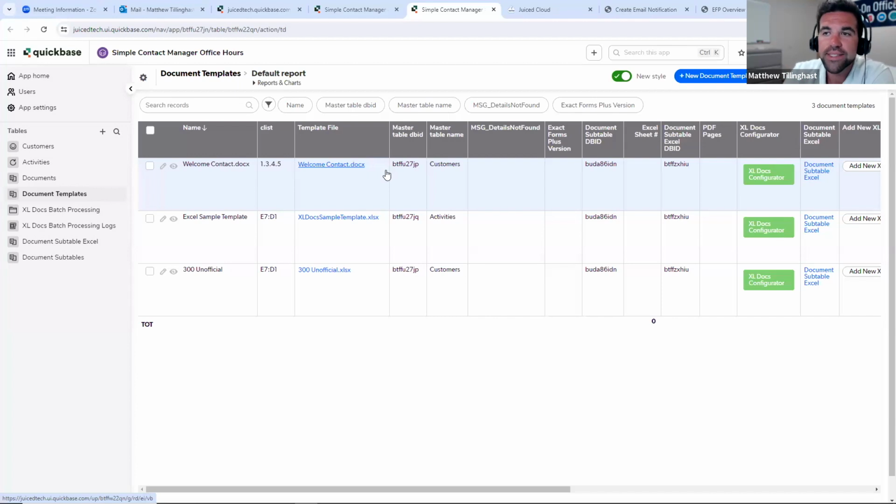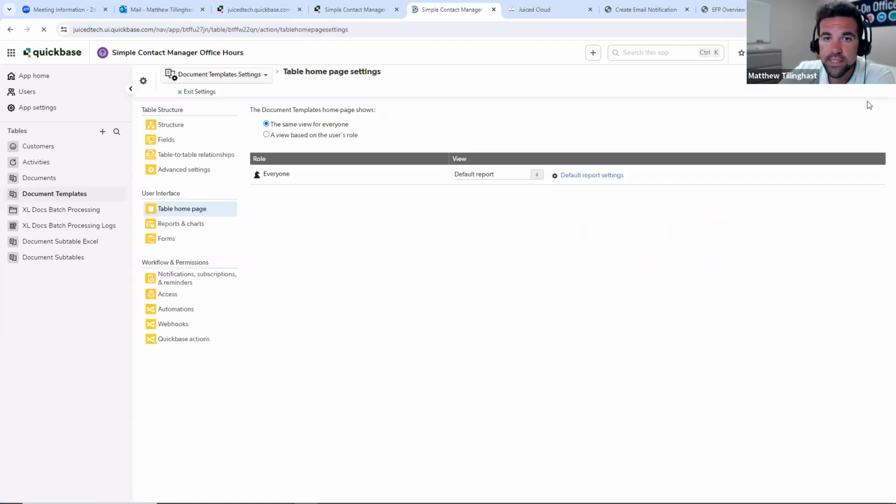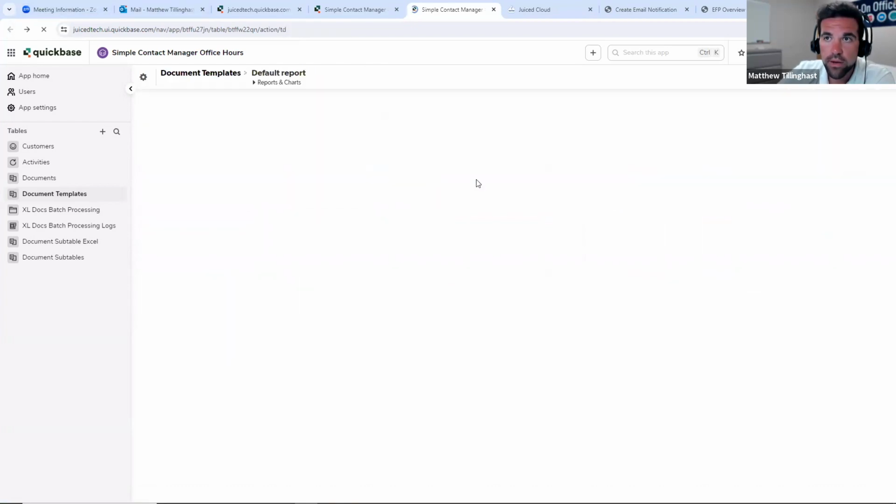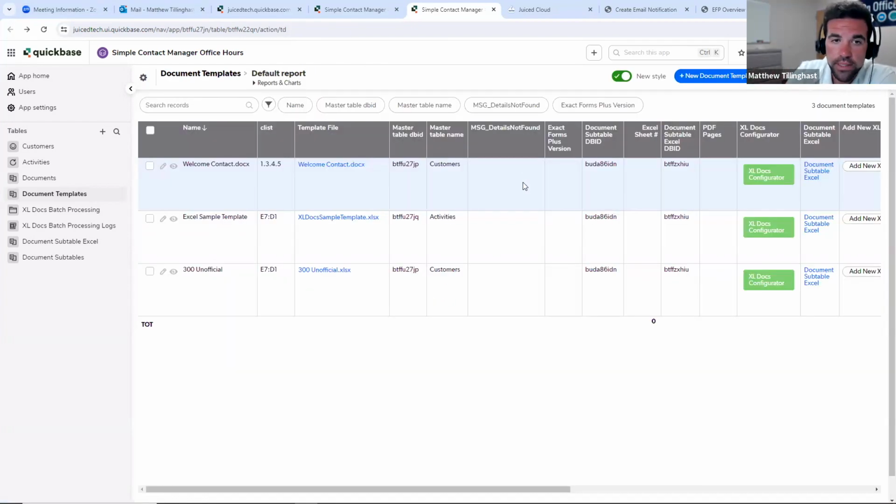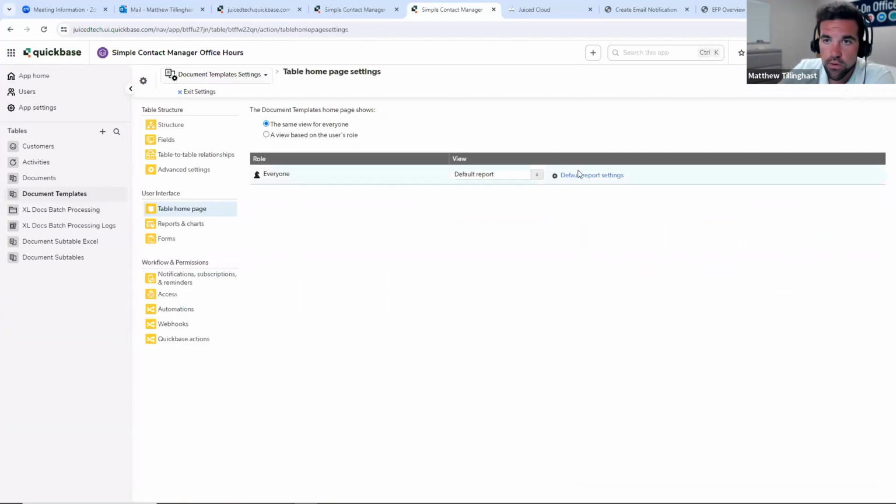And when I see this right here, I want to change this around because this default report does not really paint the full picture for me, and I would want to have a little bit changed here. So I'm going to show you guys my preference on this default report, and I definitely recommend you guys setting up your default report the same way for best ease of use. And just as a reminder, I'll go back one page. This is also including the Excel docs details because we do have Excel docs installed into this application. So you may want to have certain fields kept, certain fields removed, totally up to you guys on this default report. So I'm going to go ahead and do it my way though.